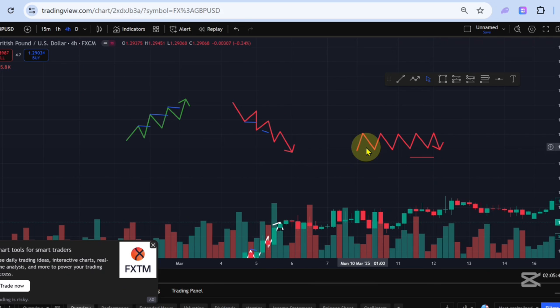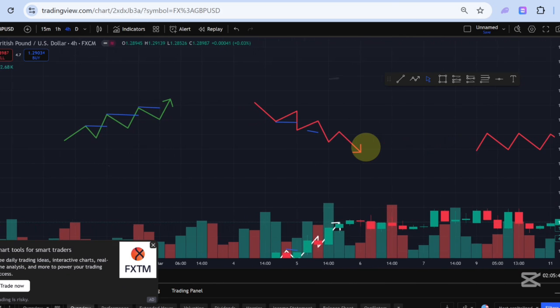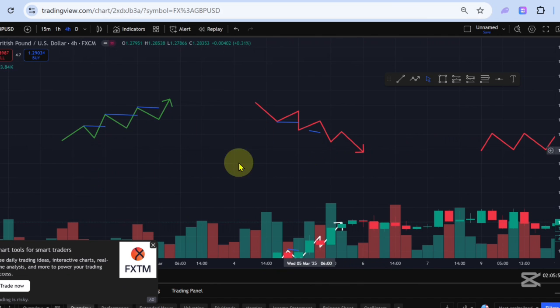So guys, before I go ahead and teach you what we call trend reversals, I want to briefly recap. Just like I said, in the market we basically have two trends, an uptrend and a downtrend. An uptrend is a series of higher highs and higher lows. And for a valid uptrend, this high should be above the previous high, and this high should be above the previous high, and this high should be above the previous high, which means it should close above it. While for the downtrend, it is a series of lower lows and lower highs, and this low should be lower than this previous one, this low should be lower than this previous one.